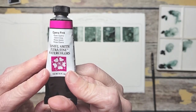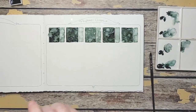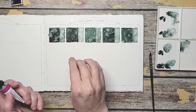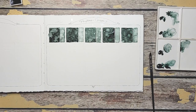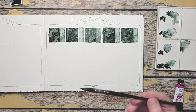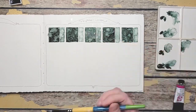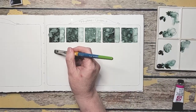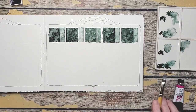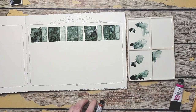Opera Pink — I just wanted to see what this intensity of pink will do with the rich darkness of the greens. Are you ready to explore? I hope so. So I'm switching from my quill brush to my number 10 flat, and I'm going to try to get three values of the three different colors.